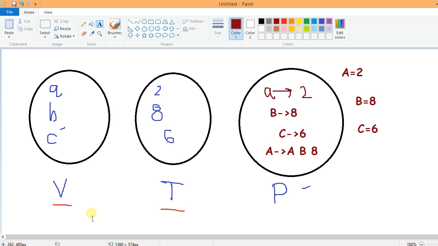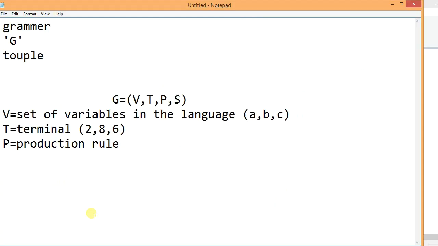Now let's jump back to notepad. This is our grammar. Now let's proceed. I should state a few points actually. Yeah, s, I missed out s. What is s? S is equal to the start symbol. Start symbol means where to begin the evaluation of a sentence, because it's a grammar, right? From grammar it's words, then to sentence, then sentence to the language. So s is a starting symbol.